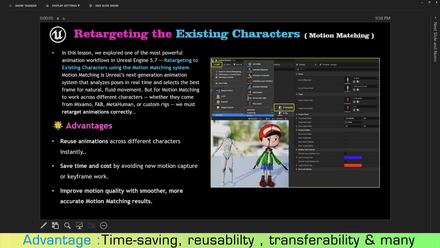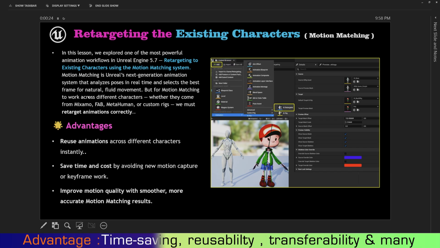In this lesson, we have explored one of the most powerful animation workflows in Unreal Engine 5.7, retargeting to existing characters using motion matching system. Motion matching is Unreal's next generation animation system that analyzes poses in real time and selects the best frame for natural fluid movement.